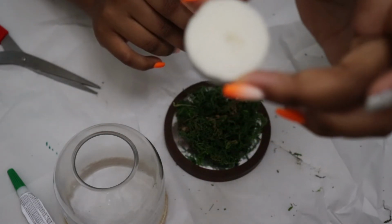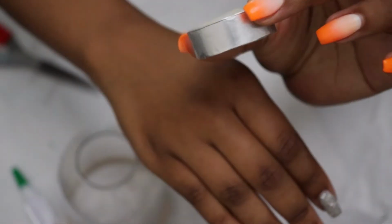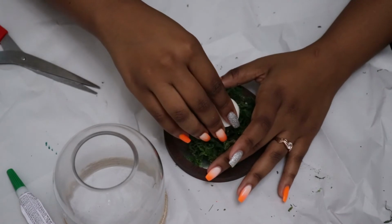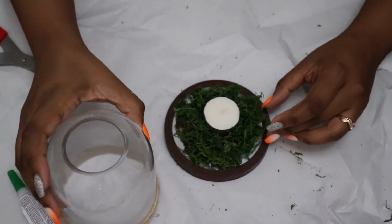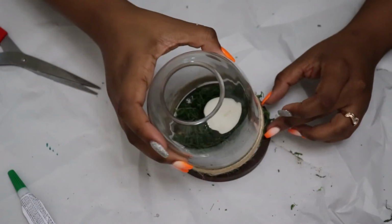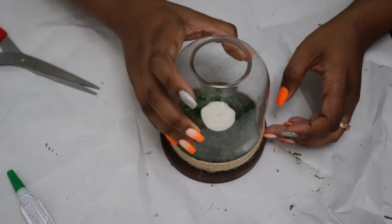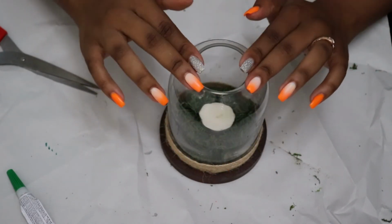I then took a tea light candle. I do plan on using a candle that's a 2x3. However, I did not have any currently, so I just used a tea light in its place. So I put that in the center, and once again, you do see me trying to get most of the moss inside of the cloche. And I put on the lid.